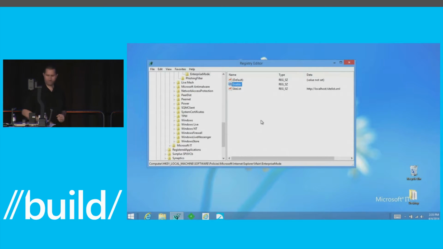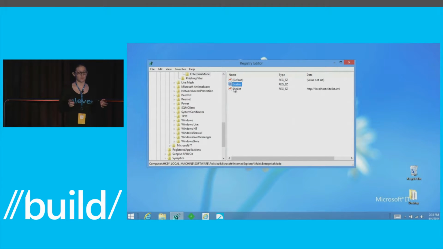Yeah, just to add to this, just to frame why a company might actually want a setup like this. They might have a very small number of older line of business apps that they know exactly which ones they have because there aren't that many. And they know what they need to have work, and they don't want their users to shoot themselves in the foot by saying, oh, gee, what does this do? And they click and they're like, oh, it's broken. Why is it broken? I'm sad. And then they call up support and say, my site's broken. Can you fix it? I don't understand why I can't do my job because this website is broken, because they put it into enterprise mode, which you would be surprised at the number of people who do that today with the local compatibility view list.